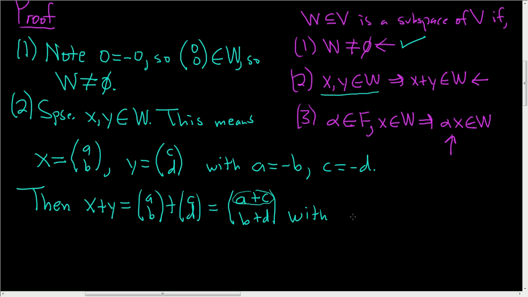So with, and it should work out, A plus C, well, we'll use this condition here. A is equal to negative B. So this is negative B. And now we'll use this condition here. C is equal to negative D. So this is negative D. Then you can factor out negative one and write this as B plus D. So A plus C is equal to the opposite of B plus D. That's precisely what it means for this guy to be inside W. So X plus Y is in W. So this shows that W is closed under vector addition.